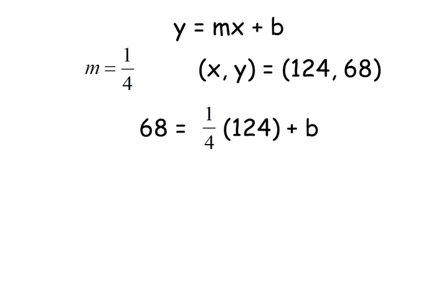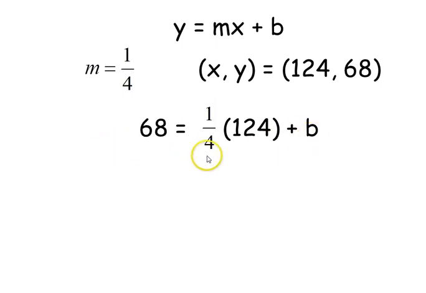So I'm going to take those values and plug them in. The y value we have here is 68, so 68 is plugged in for the y. Then we have y equals m, and the m is the 1/4, the slope that we found. The x value we have here is 124. 124 is the x value, 68 is the y value, 1/4 is the m value. And then we have plus b. Now we can solve for b.